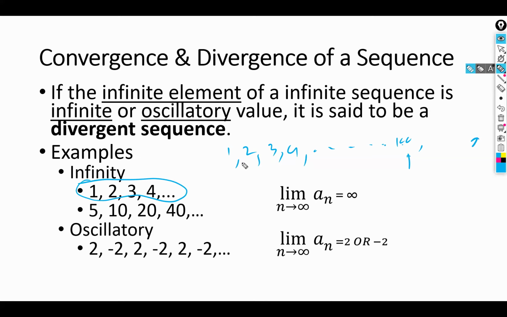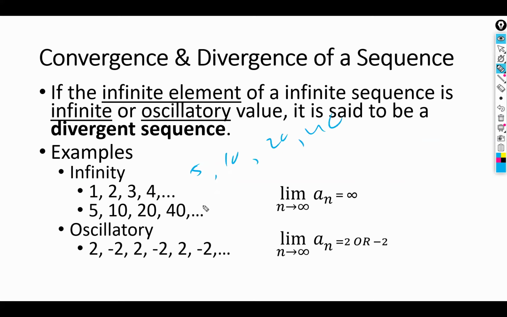This is easy to understand because the 100th term is 100 and the 10,000th term is 10,000, but it's not necessarily like that. For example, what about 5, 10, 20, 40? This is the first term, second term, third term, fourth term. What about the fifth term? The fifth term is 80. Now I can't say that the 100th term is 100, but the 100th term is definitely bigger than 100. Earlier, the millionth term was a million, but now the millionth term is even bigger than a million.